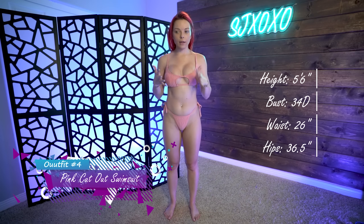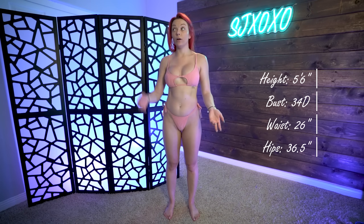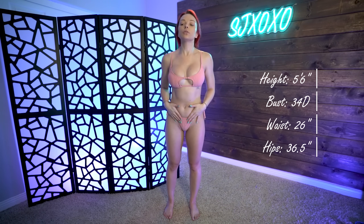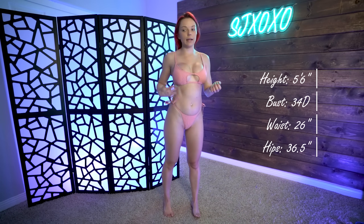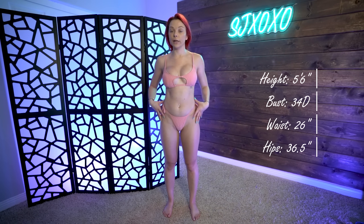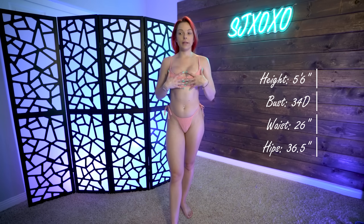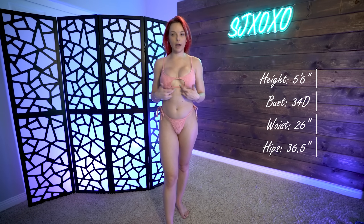This one is really cute. It's a very subtle pink color — definitely complementing on my skin tone, but I think it would complement any skin tone with how neutral the color is. Starting with the bottoms, again that scrunchy material in the front and the back, and it's a self-tie on the side so you can adjust it to wherever you want it to sit on your waist or hips. There's very low coverage in the back with that cheeky look.